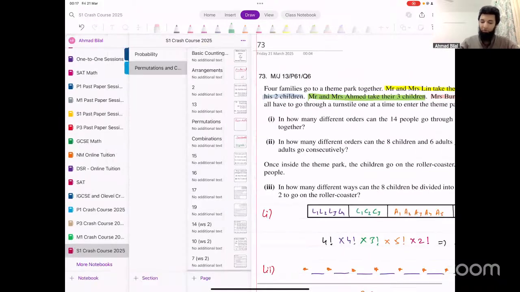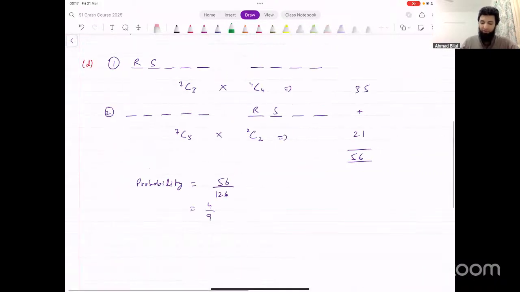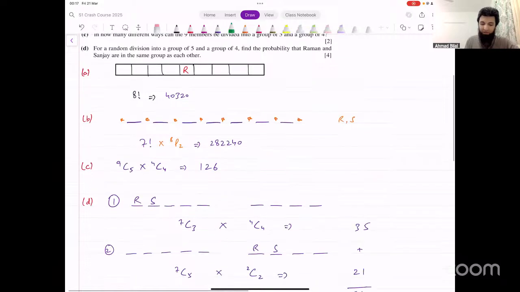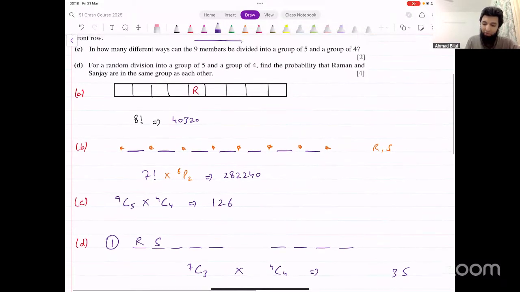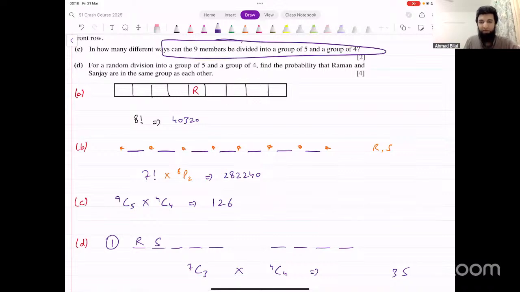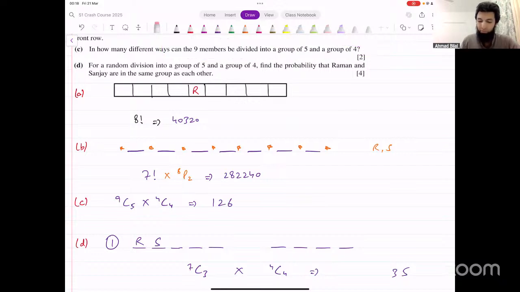Okay. How do we know that we have to divide by 2 factorial? Compare it with the previous example. In this case as well, you remember we had to do this division. We had 9 people, and we wanted to divide those 9 people into a group of 5 and a group of 4, right? That's 9C5 into 4C4. Now, in this case, since both the groups were of different sizes, one was a group of 5 and the other was a group of 4, it did not matter because they could not be identical groupings.